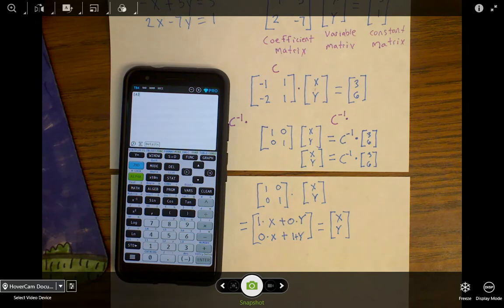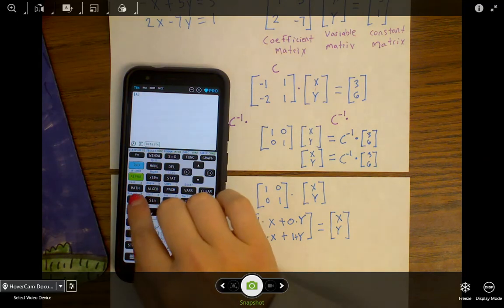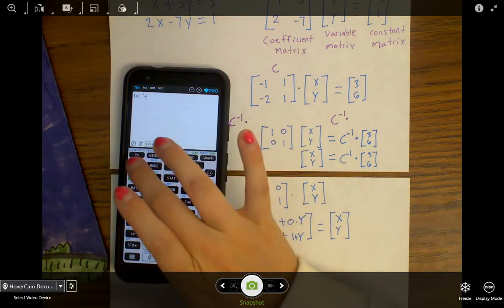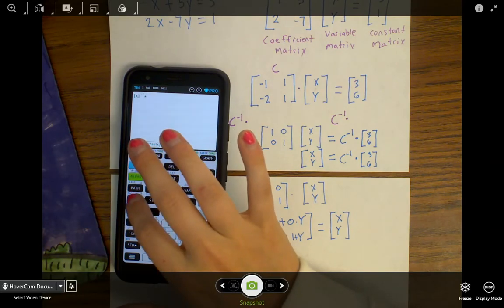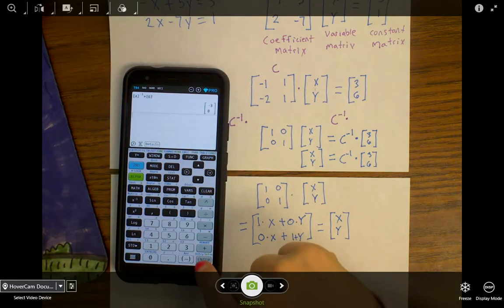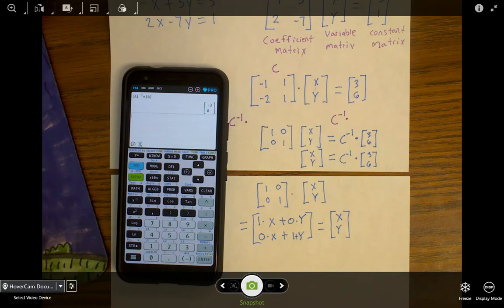So going back to my home screen, notice that button that we've been using for our matrix, if I just click on it without first clicking second, it gives me a little negative first, which means I'm going to take the inverse. Then I'm wanting to multiply that. So I'm just clicking my normal multiplication button. And then I need to multiply that by my constant matrix, which remember we stored in matrix B. Then if I click enter, it gives me a nice, pretty answer. And what's nice is that's actually the answer to my system.